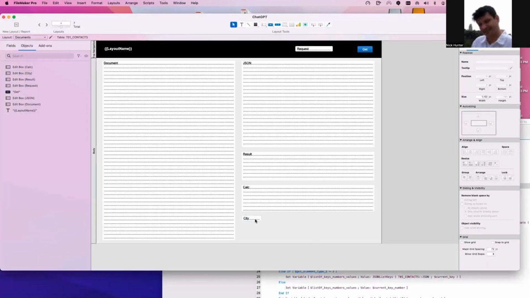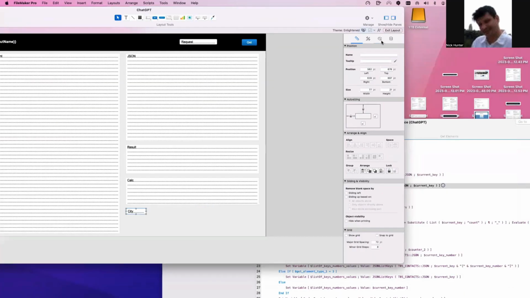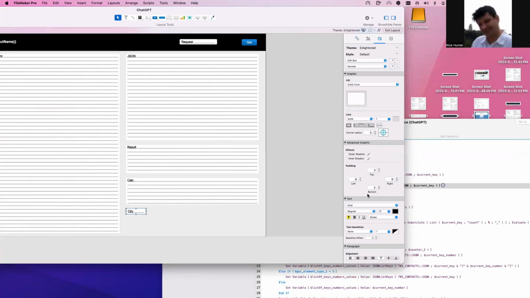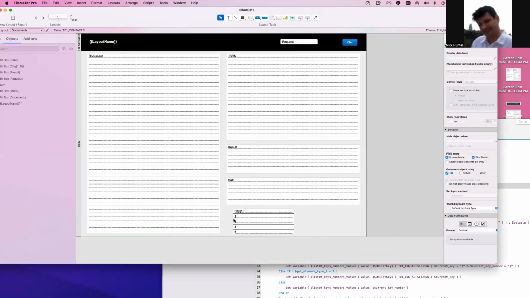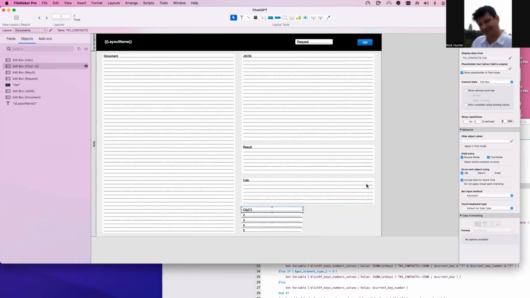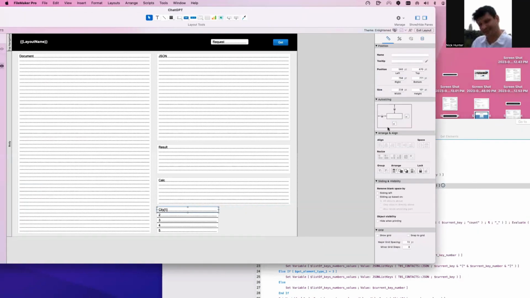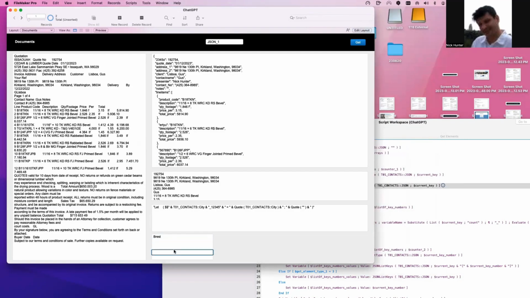So now I have 5 fields in one, right? I can have 5 cities in one field, okay? 1, 2, 3, 4, 5.